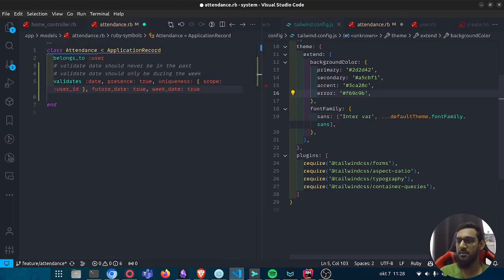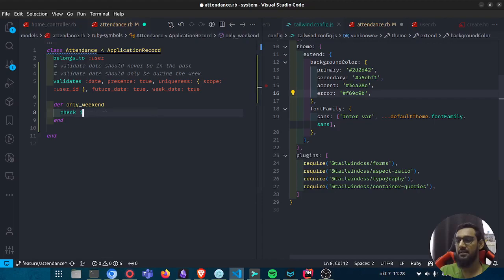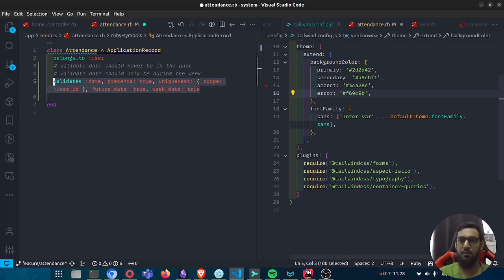But otherwise, what I would have done is def only_weekend, for example, and then check if self is only, something like that. Only weekend, and then return true or false. So this is something we can create very quickly, but it seems that Active Support does it for you.